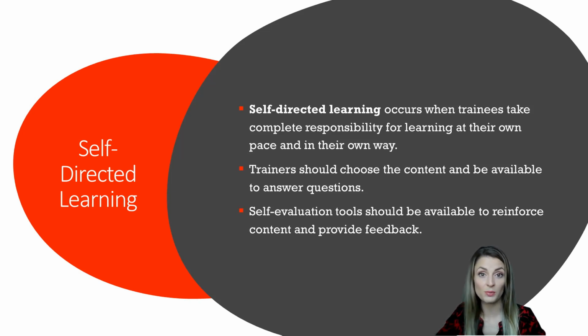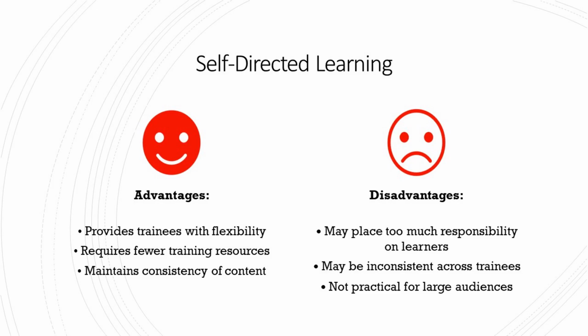Most importantly, there should be plenty of self-evaluation tools that trainees can use to assess their progress and their performance in the course. The defining feature of self-directed learning is its flexibility. Trainees can learn at their own convenience. It requires fewer resources, fewer trainers, facilities, and administration costs. The structure can help organizations deliver consistent yet customized instruction.